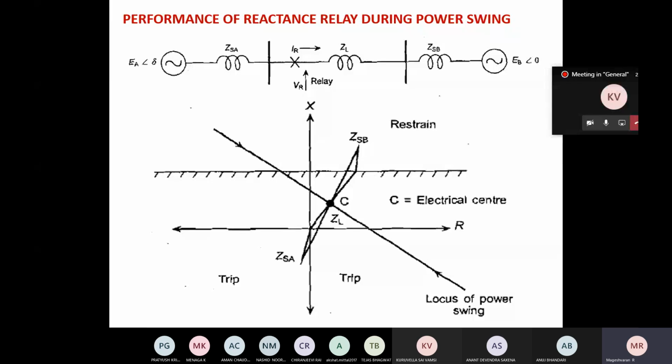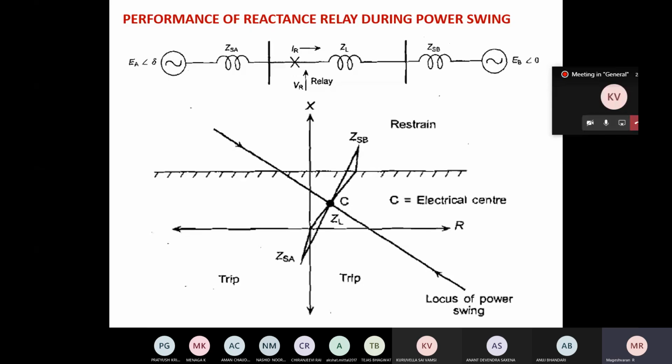I neglected resistance. Thereby, I think you remember that while plotting in the graph, I plotted ZSA in a vertical way with respect to X for easy understanding, to explain it in an easy way. Similarly, XB also I have taken parallel to the Y axis, which means I omitted resistance. Whereas I didn't do that for XL. In XL, I cannot omit resistance. It is significant in the ZL, the impedance of the transmission line.